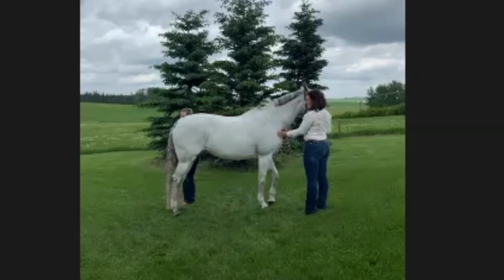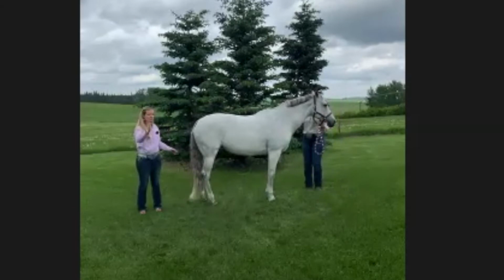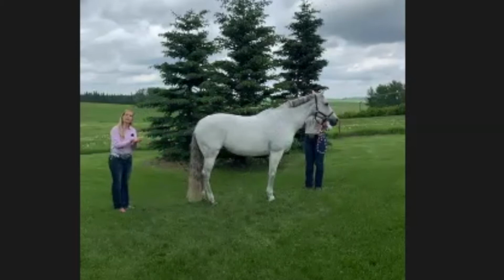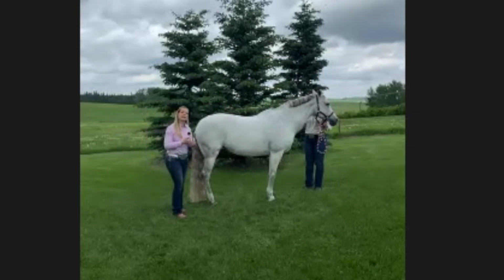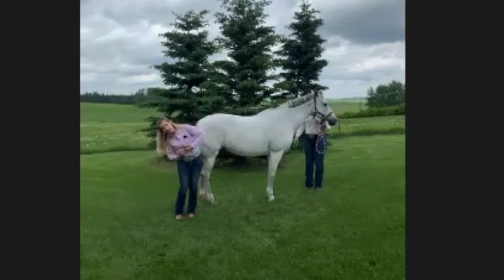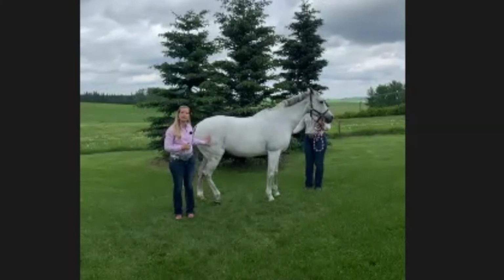The neat thing about this exercise, and we're gonna turn the horse so that the butt is towards the camera, is you wanna make sure that as you lift this horse up, you're really considering, is the back lifting up straight? Is it going to one side? Is it going to the other side? Because there comes your investigation.